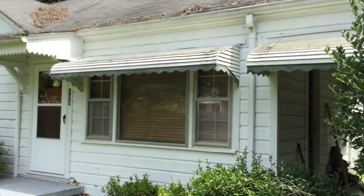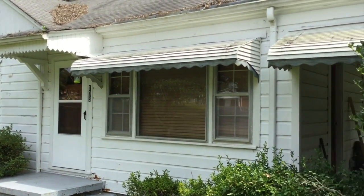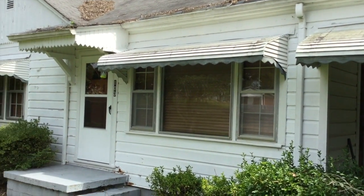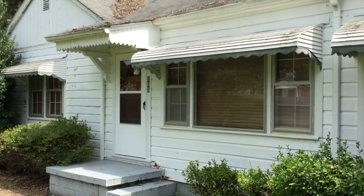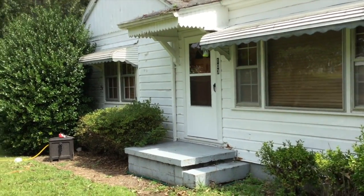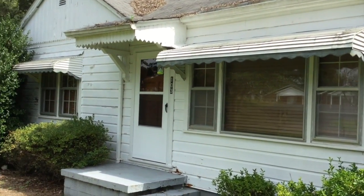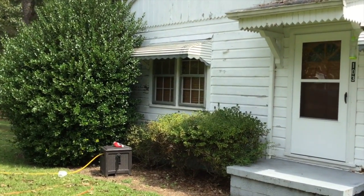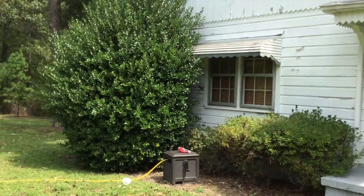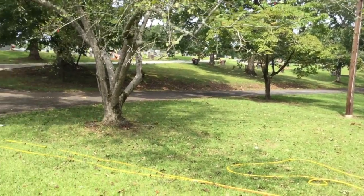There's the front of the house. I really want to keep those metal awnings. I like the look, but I also want to put a front porch on. So I'm not exactly sure what I'm going to do with those. I may pull them down. That's going to happen after I clean out that patch over there. I may build a small storage barn to keep spare parts in, because as I've seen from different homesteaders on YouTube, having an unused but usable parts barn is an essential item of your homestead, because you never know what you're going to need. And that's pretty much all I've got.